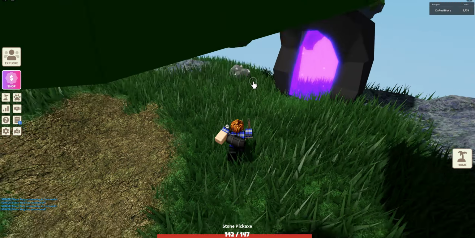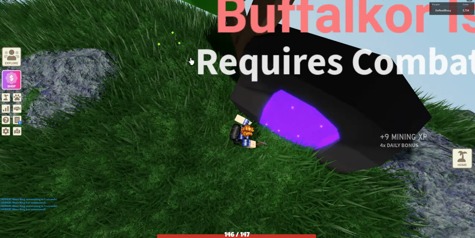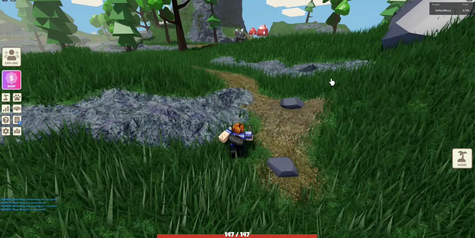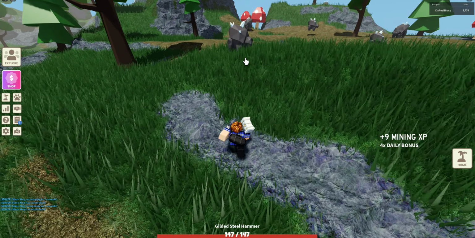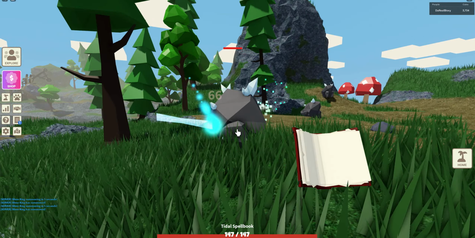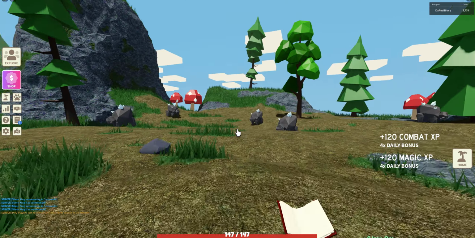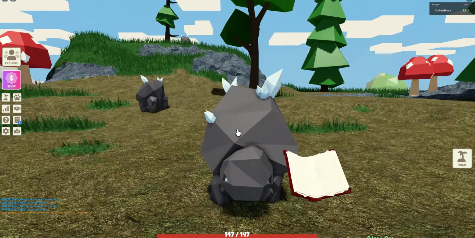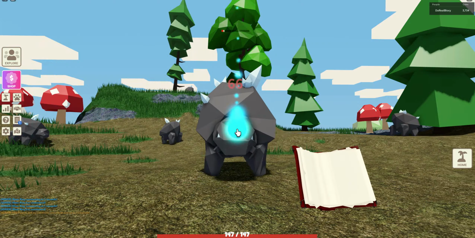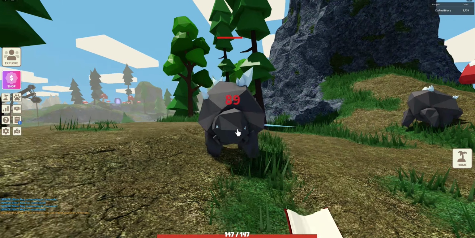Let's go. Alright, we're here. Where's the buffer core? Oh, it's up here. Yes, these enemies are so easy to defeat with my spellbook because they don't jump. So that means I can't miss them. Oh, that did so much damage, bro. Oh my god, I'm getting so much XP from just grinding.